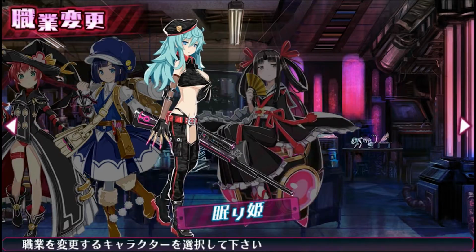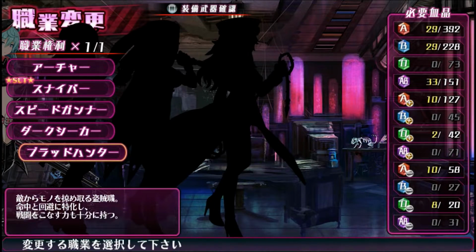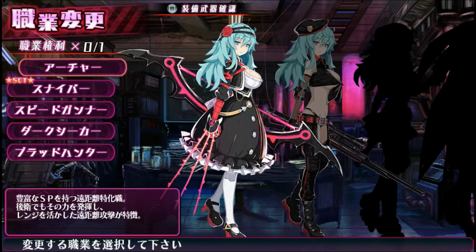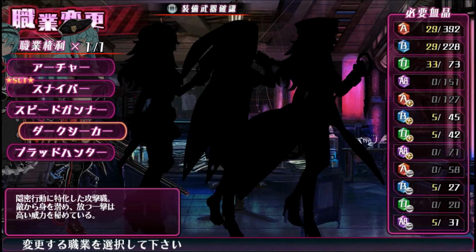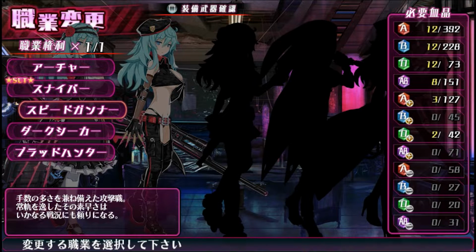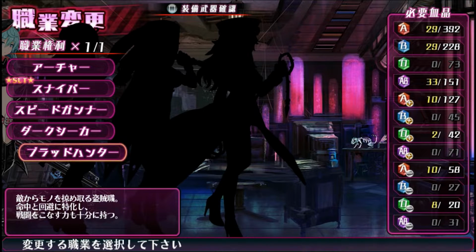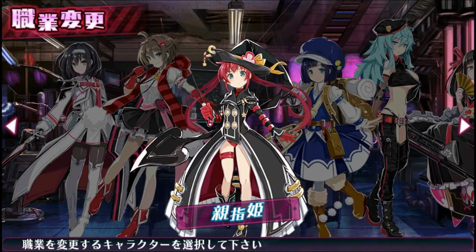Wonderful. Contrary to what it may seem, I think these classes are more like side grades rather than upgrades. Look, she has a bloody rifle. Archers and snipers are like two different things. This one is really strong single target damage, and this is more of an all-rounder. Let's see. Speed gunner, I'm thinking dual wielding, dueling pistols, that kind of thing. Dark Seeker, maybe kind of like a Dark Archer, a Drow Archer. And a Blood Hunter. Basically everything in this game ends with blood.